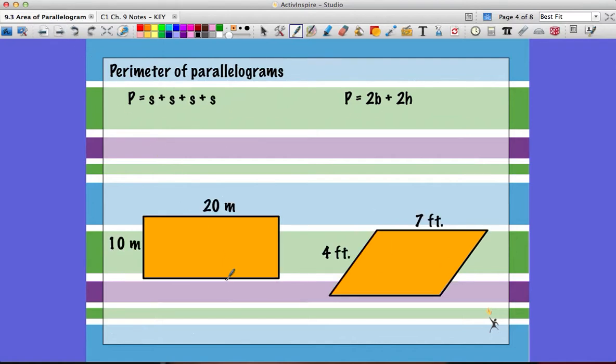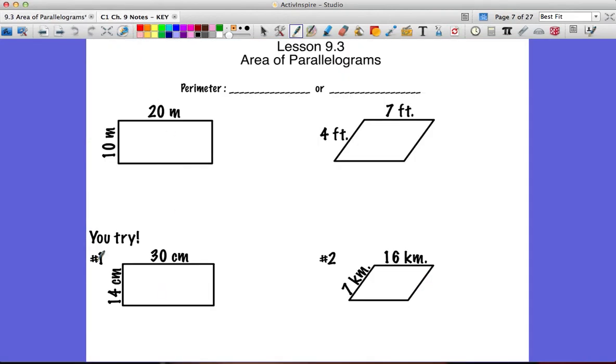All right, so we'll do two problems together. This one I'm going to give you as an example, and then this one you'll try on your own and we'll go over it. And then you have 2 problems in your notes, numbers 1 and 2, that I would like you to do on your own and post the answers on Edmodo. So these will be your first 2 problems on your own.